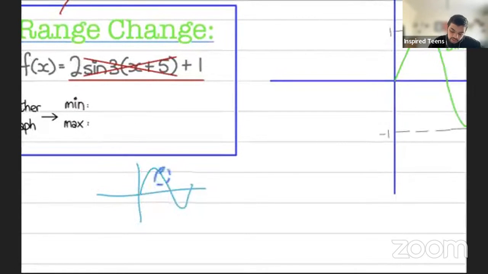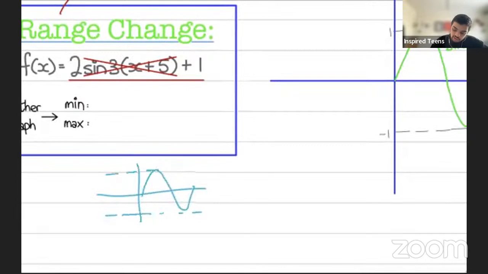Period change. Let's talk about shifting left to right. Obviously it's a bit of a skew graph, so it's weird. But if I shift left to right, my max and min value are not changing, right? My y values, my range, because that's what my range is, my maximum and minimum values.